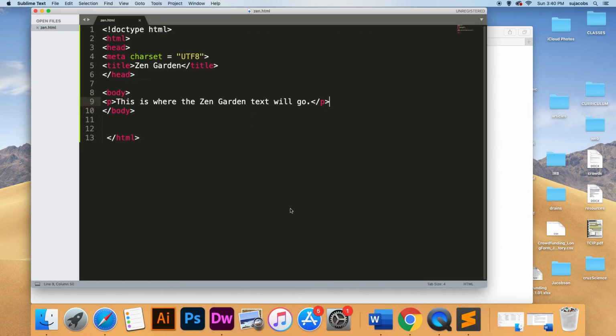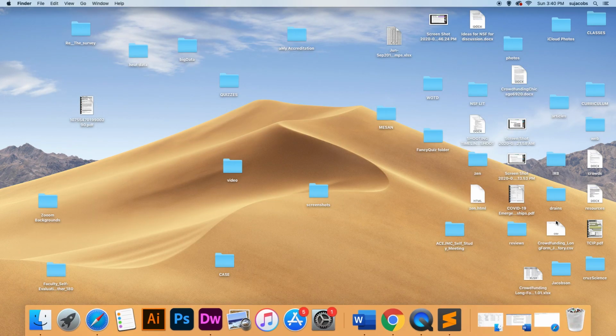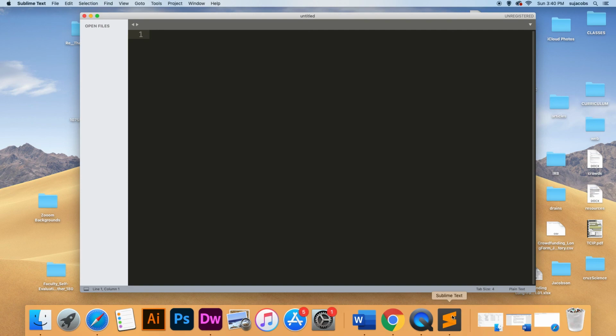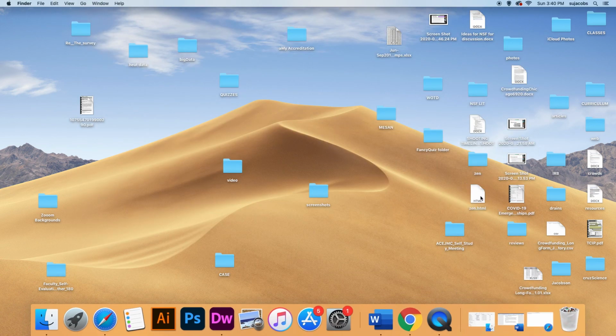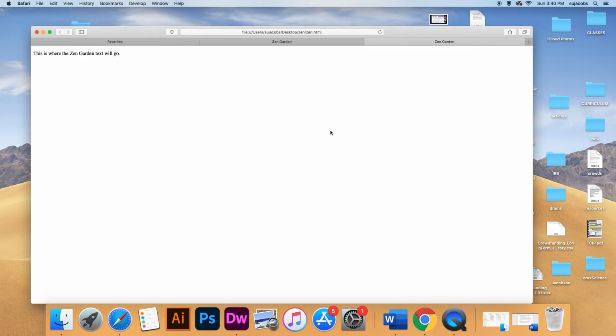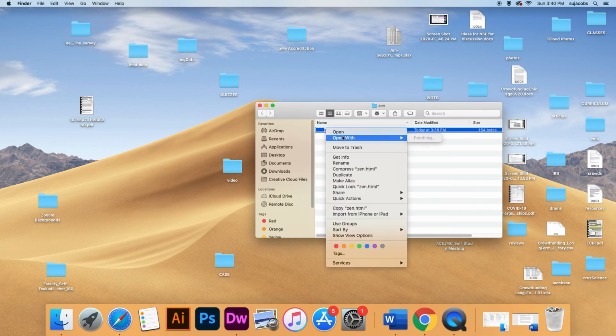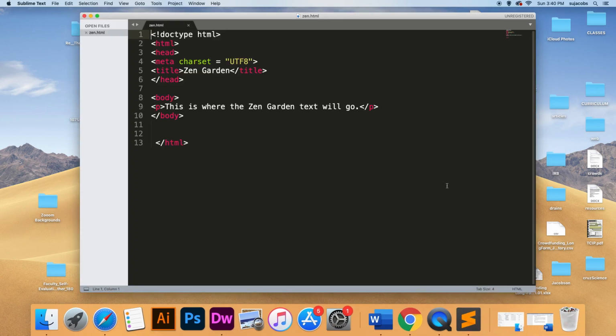Okay, one last thing I'm going to do. I'm just going to click out of here and go into my desktop. I don't know how I did this, but somehow my HTML is outside of the folder I intended for it, and it's so important that everything is in the same folder. So I'm going to quit out of Sublime Text and put that in there. Now I'm where I'm supposed to be. If I double click this, it's going to open in a browser, just like that, because browsers read HTML. And if I do Open With Sublime Text, it will open there. There's my file. All right, so that's how you set it up.